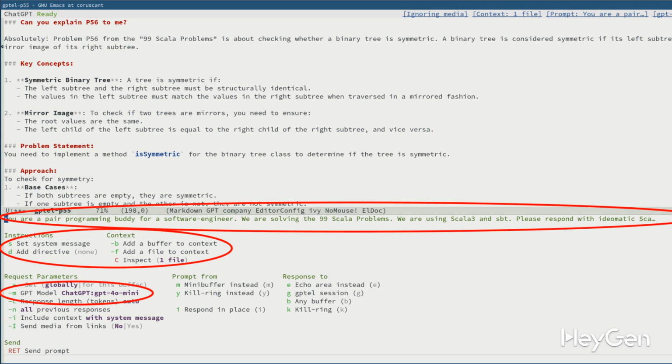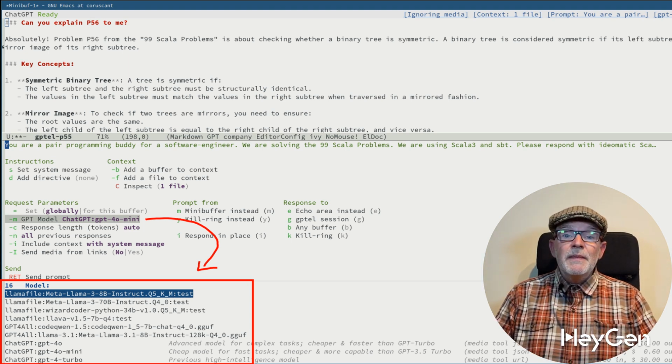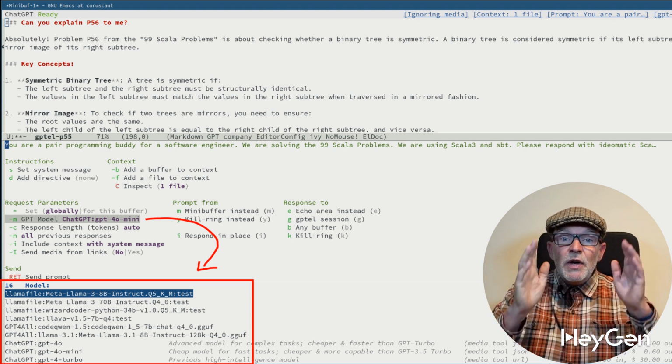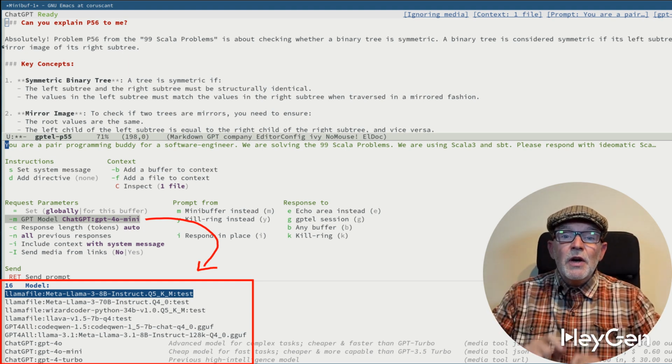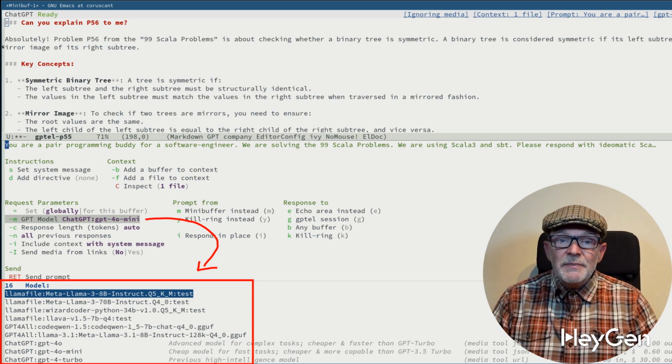Last but not least, let's take a quick look at the available models. As you can see, gptel allows you to install and configure lots of different models. Some of them are hosted. Some of them are local, means they run on your laptop. In general, I use one of the hosted models, but when I am on a plane or in a place with no internet connection, then using a local model is a good option to have. For now, we will stick with GPT-4o Mini.